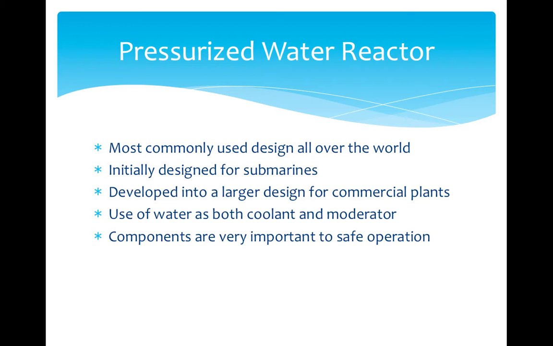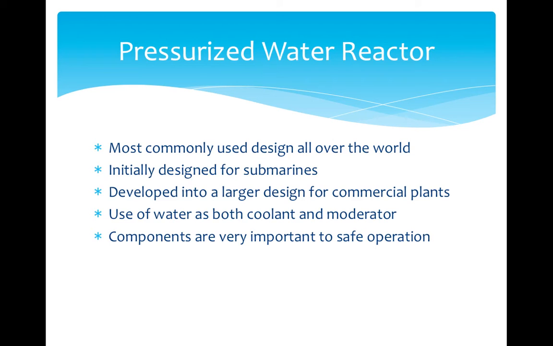The most commonly known and used type of reactor is the pressurized water reactor, or PWR. This type of reactor has over 230 in use for power generation and several hundred more employed for naval propulsion. In the 1950s, this design of reactor was initially for submarines, but was developed into a larger design in order to be able to supply power in the commercial field.